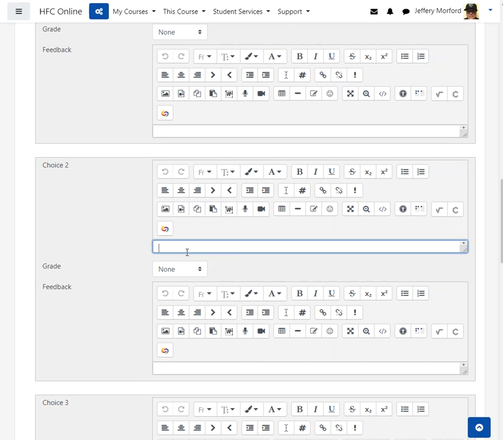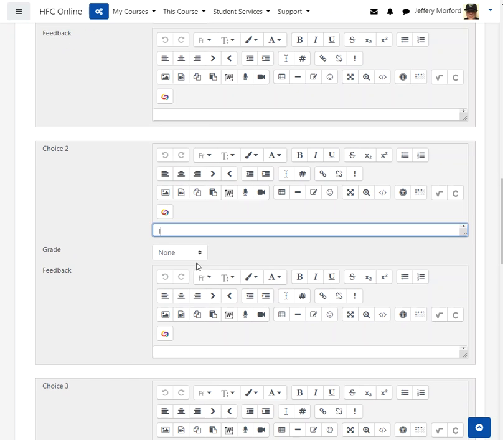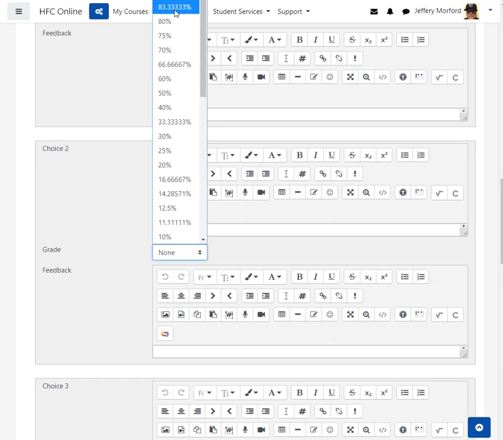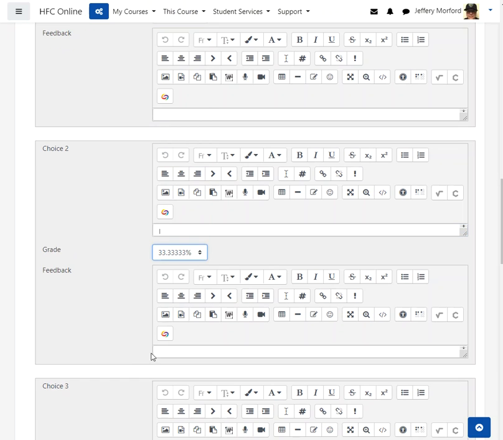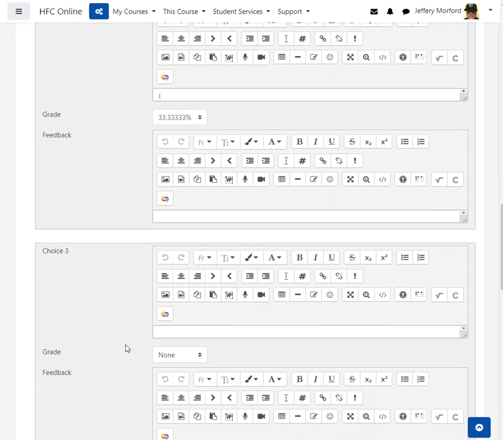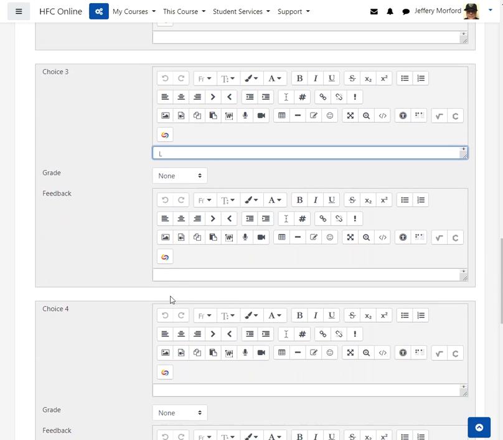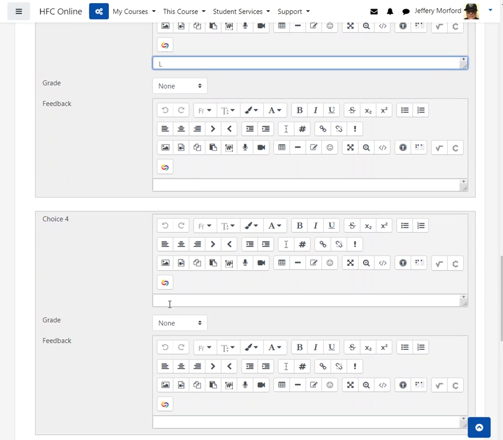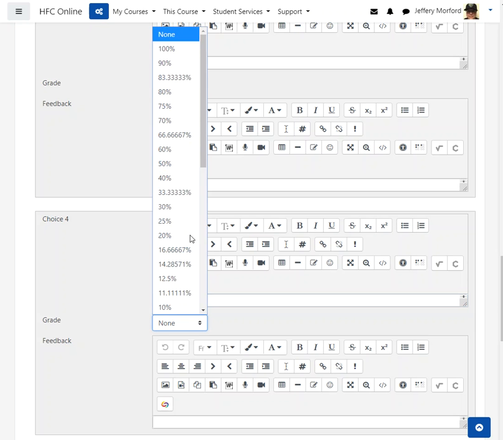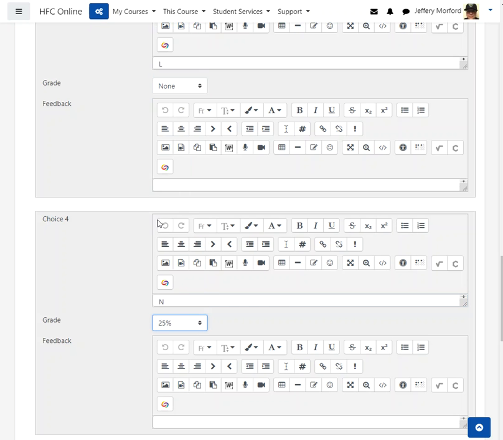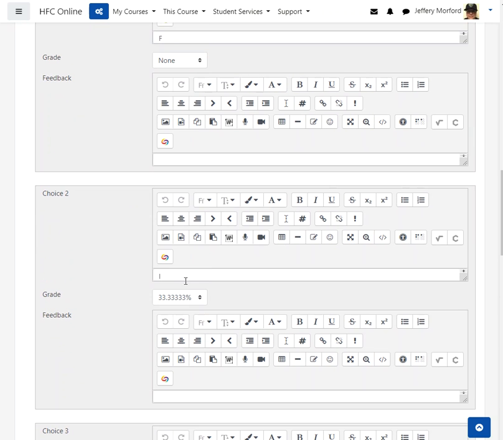There are 3 correct answers, so I is one of my 3 correct answers, so you get 1/3 of the credit if you get that one right. L is not correct. N is correct, and so just to show you a little correction here, I missed that the first time through, so there's actually 4 of these.